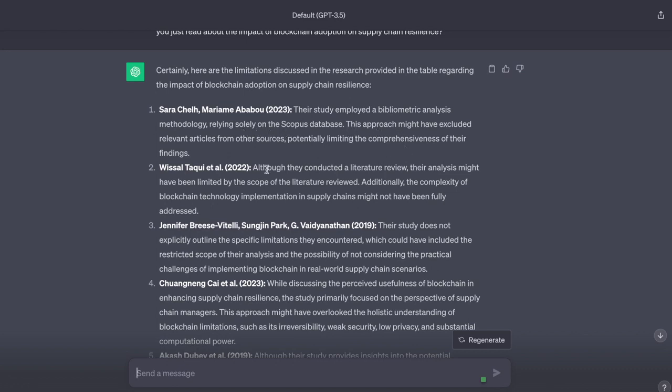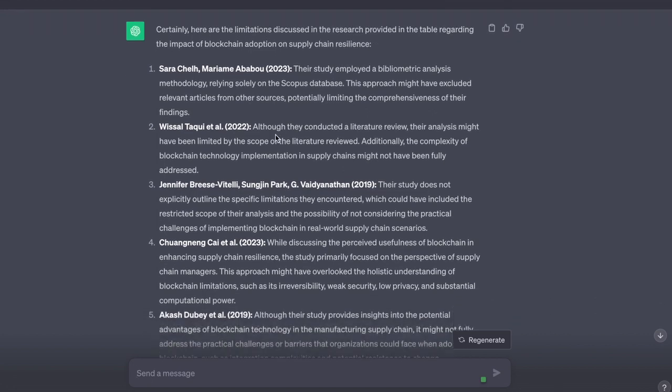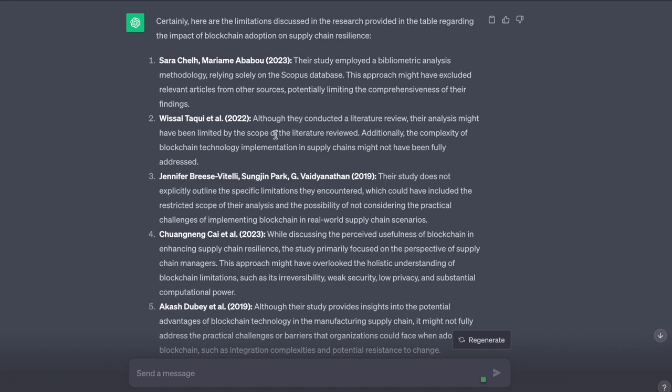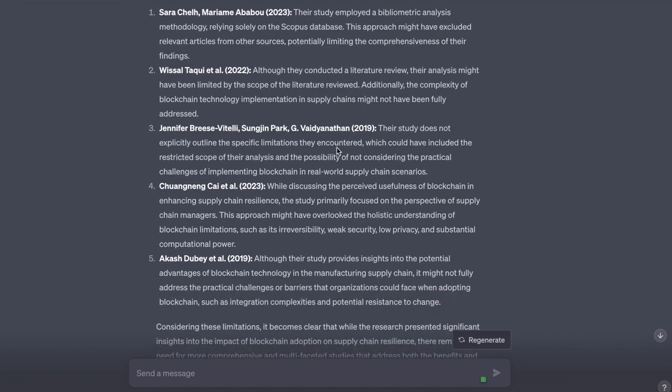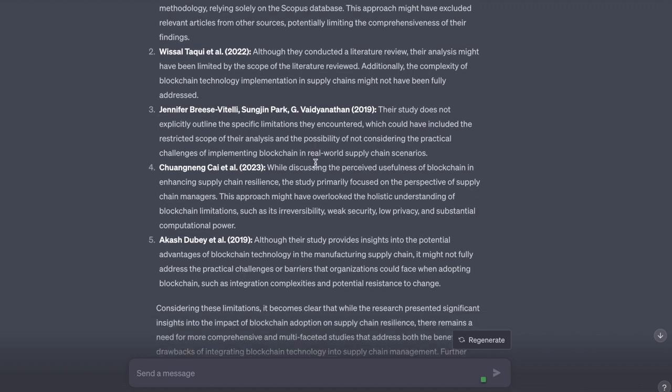This approach might have excluded relevant articles from other sources. So this is another methodological limitation. Although they conducted a literature review, the analysis scope is also methodological. The study does not outline the specific limitations they encountered, including the restriction of the scope of their analysis and possible practical challenges.